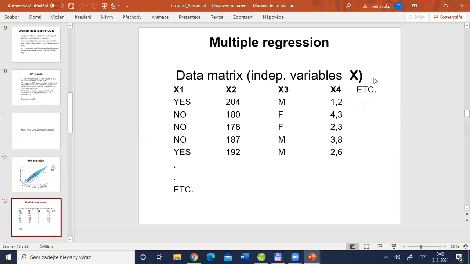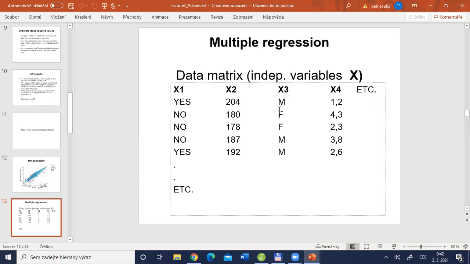So X data matrix means that I have more than 1 independent variable. For example, X1, X2, X3, X4, etc. And you can see that technically these independent variables can be measured by some figures, but these variables can also be binary variables, such as yes, no, male, female.